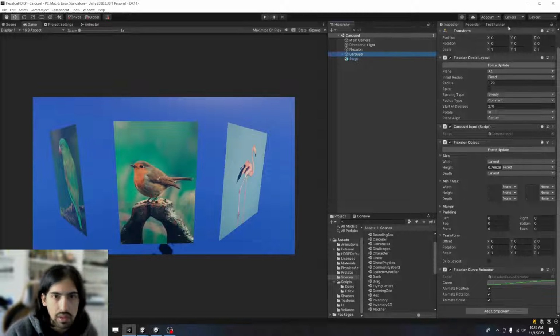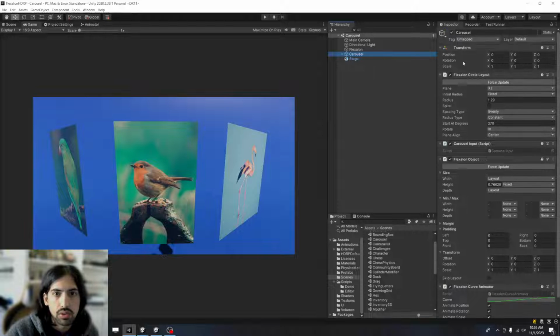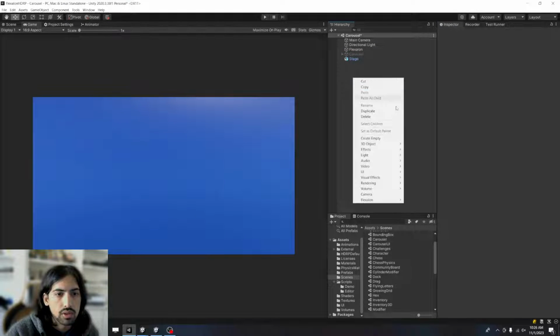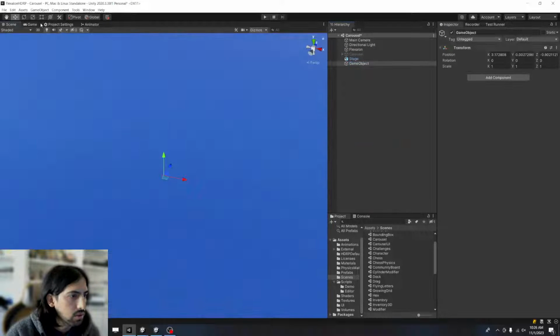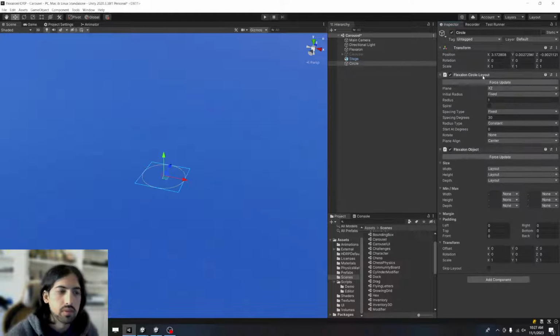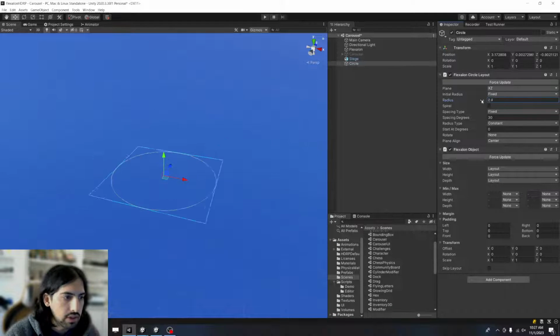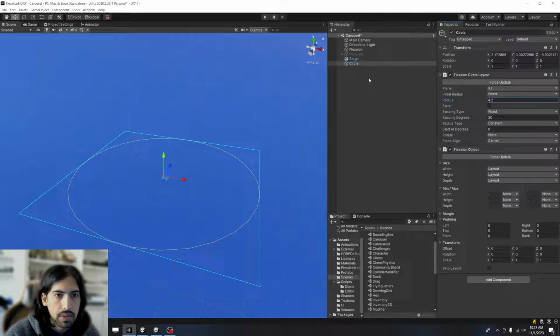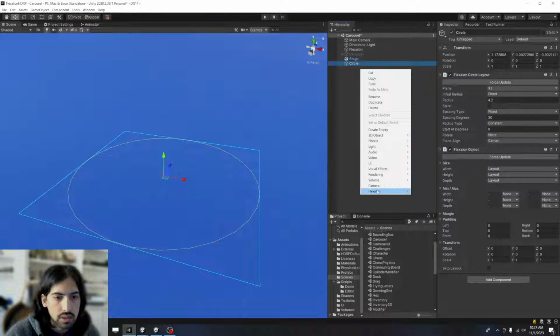So I'm going to disable this one and just build it from scratch to show you how it works. So if I create a simple, let's go back to our scene, circle layout. And then I can change the radius of that circle however I like and drop a few planes into it.